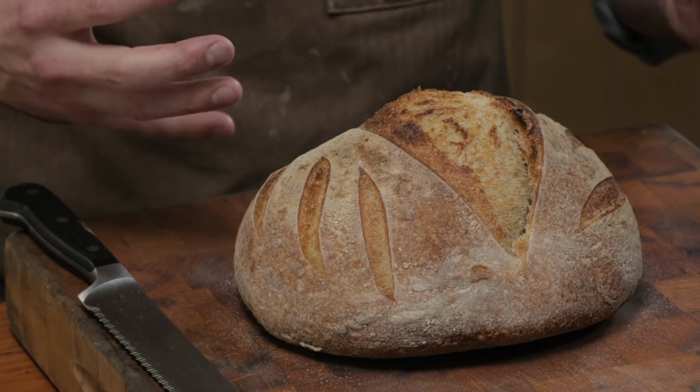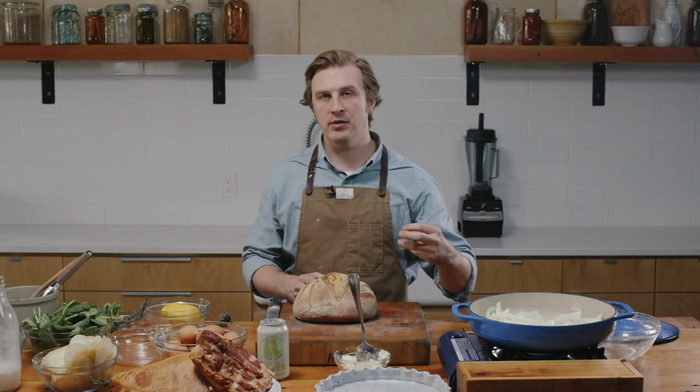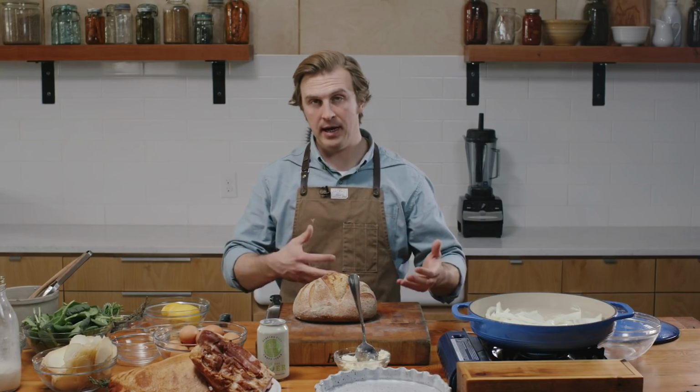So in a perfect world, you want to start with a hearty sourdough. I like to slice my bread the day before and allow it to dry out, like if I was going to make a French toast or something. The drier the bread, the better it's going to absorb the egg batter that I add to it.